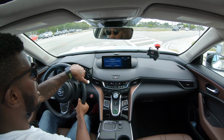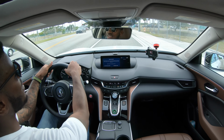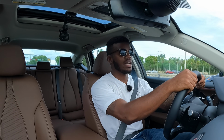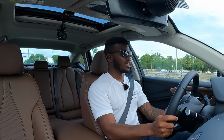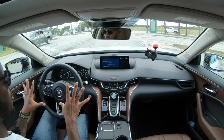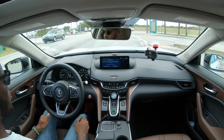But just driving this car, this doesn't even have the super handling all-wheel drive, and this car can legit take a corner at high speeds there. As you guys can see, I was doing about 15 or 10 miles per hour. Great visibility here as well. I like this steering wheel. There's some controls here for the driver's assistance here. As you guys can see, there's a volume control.